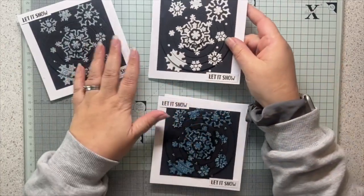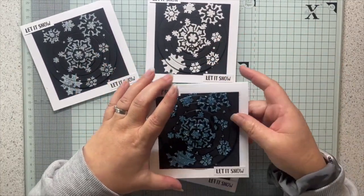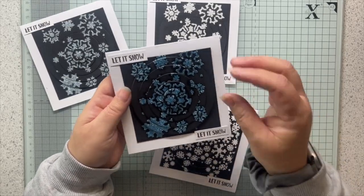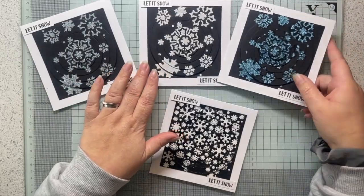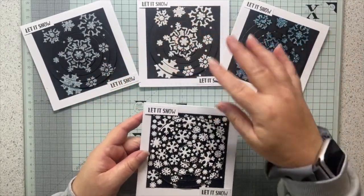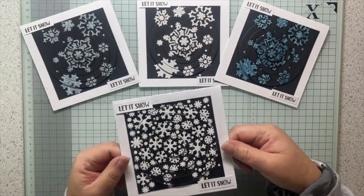So I've got, these were all backgrounds that I showed me making them on a video. It's quite a few weeks ago now, and these were all done with some stencils and different glitter pastes and texture pastes and different things going through them. This was a different stencil, but it worked.